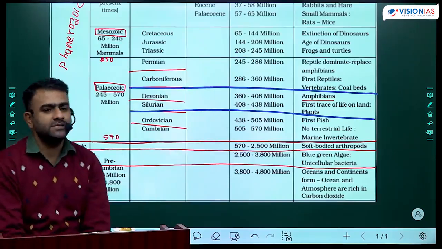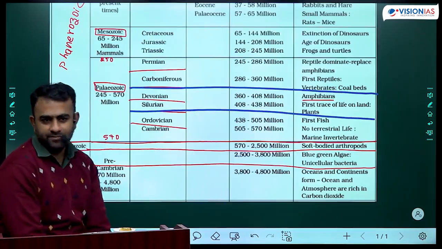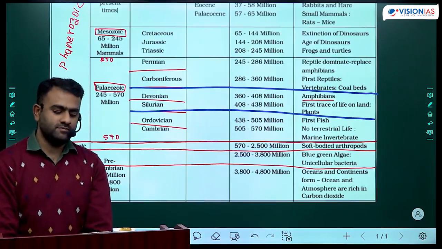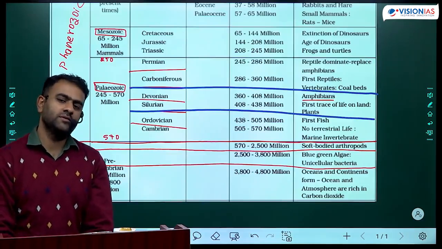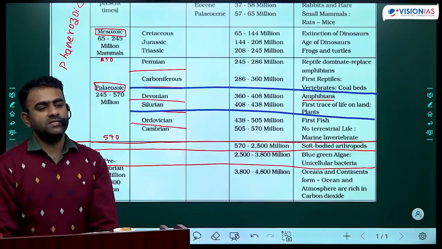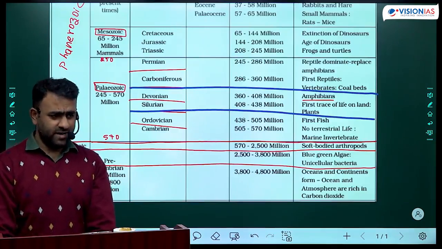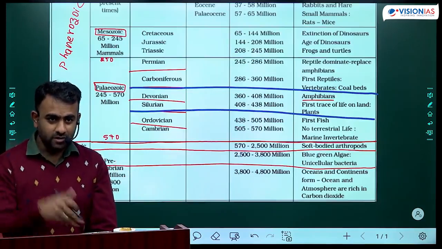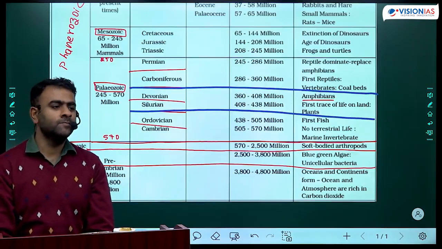The second important event which happened during the Carboniferous was the cracking of Pangea. The breakup of Pangea happened during the Carboniferous period. This is also another major influence on the evolution of life on the earth. With the breakup of Pangea, land started to move in different directions. In many places, the eruption of magma happened due to rifting activity, and volcanic eruptions happened. That created new land, new opportunities. It also influenced the evolution of life in different ways, right?